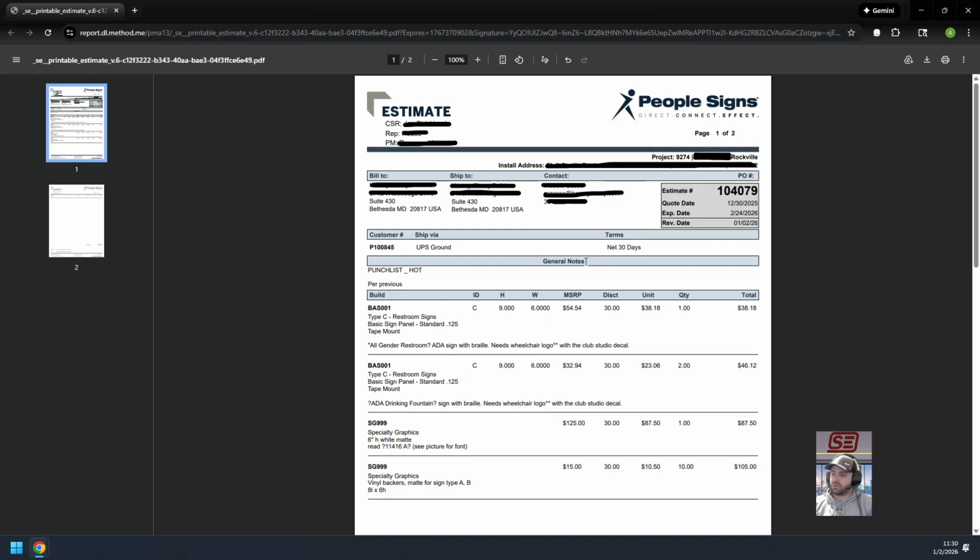Here, general notes. So this is a good one. This is general notes, and then I've seen these take up almost half a page, right? So we have something that you can type in on the screen of the estimate, and then it prints out on the report. Okay, so just an example visually of what you can do with some custom pictures, some headers, CSR, sales rep, project manager, all custom fields up here. Shading, borders, you can make this stuff look really pretty.